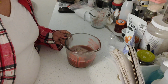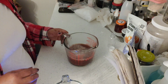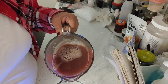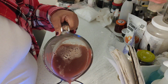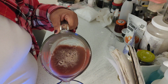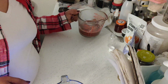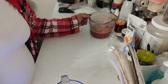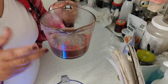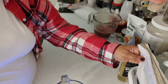So now we've got this ready. Let me measure out how much I want to make at one time. I'm going to take 100 grams of this solution. The remaining, you can just put in a glass mason jar, or anything, and refrigerate it like the earlier shampoo that I'd shown.